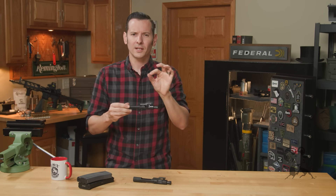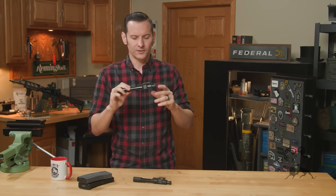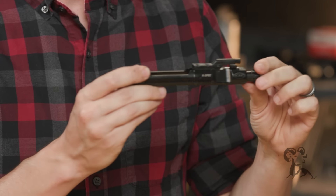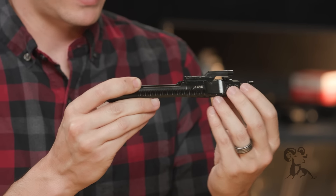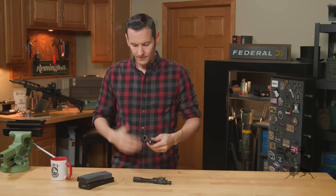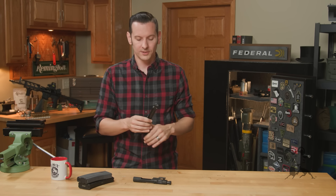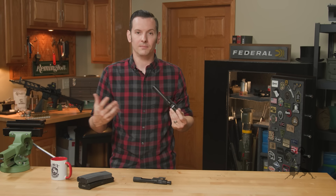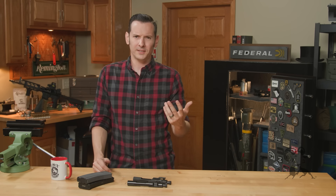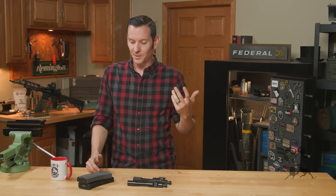Talking about those vent holes venting into your magazine — whenever your firearm's unlocking, it's blowing that excess gas down into your magazine, then it cycles back. First thing you think about is you don't want all that blowing into your magazine. But there's plenty of testing — if you go to KAK's YouTube page, they did testing with clear magazines to show it really didn't make a difference, which I found super interesting. I wanted other sources, and if you do a quick search on YouTube there are plenty of people that tested it and came up with the same results, which put my mind at ease.